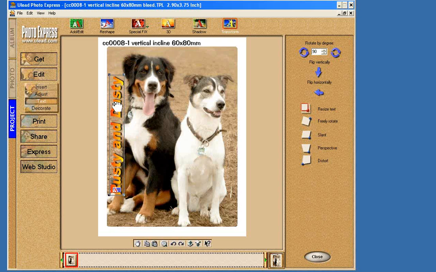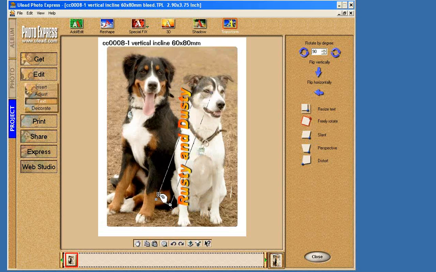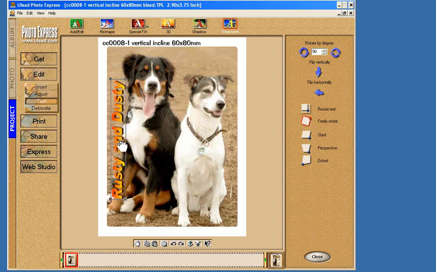If you want to freely move this yourself, just click the freely rotate button, and you can grab this piece and be able to turn it, oops, like this. And by the way, I'm glad I just made that little boo-boo, because that's an example, again, of watching where you're grabbing elements with the cursor, with the mouse, excuse me, because it has an impact as to what you're focused on and what the effect's going to be. So I'm just going to hit Control-Z and undo that and put Rusty and Dusty back on the side, okay?